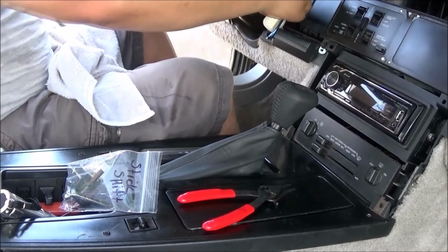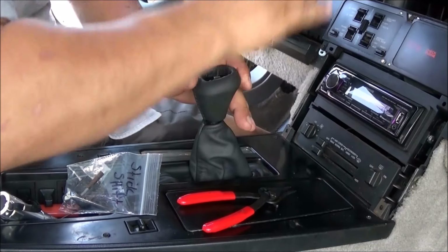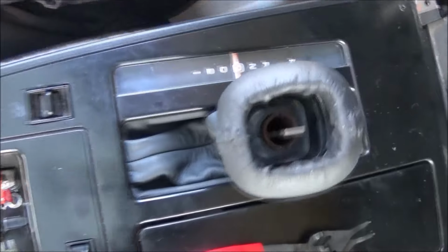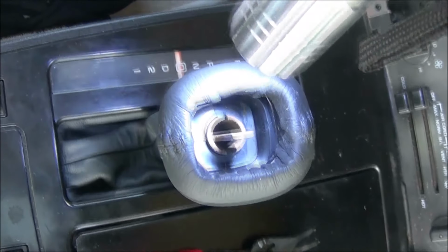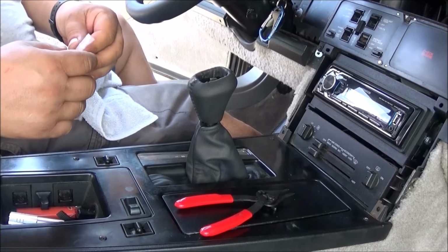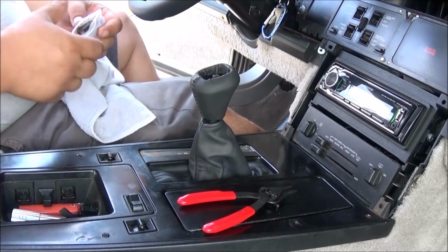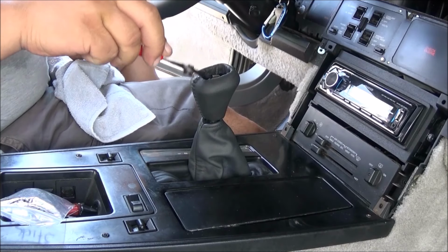All right, so in order to get that O-ring on, we have to move the shifter down, and that O-ring is in there and slips on just past that collar, and you can kind of see the groove right there that it has to go in, and that'll secure the shifter knob down, and then I can put the shifter button on, and then I can stop jamming my thumb into the shifter detente right there.